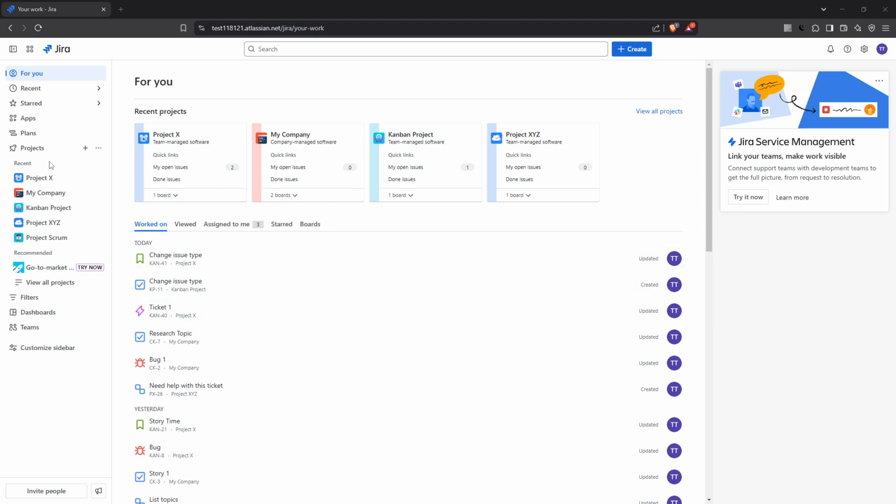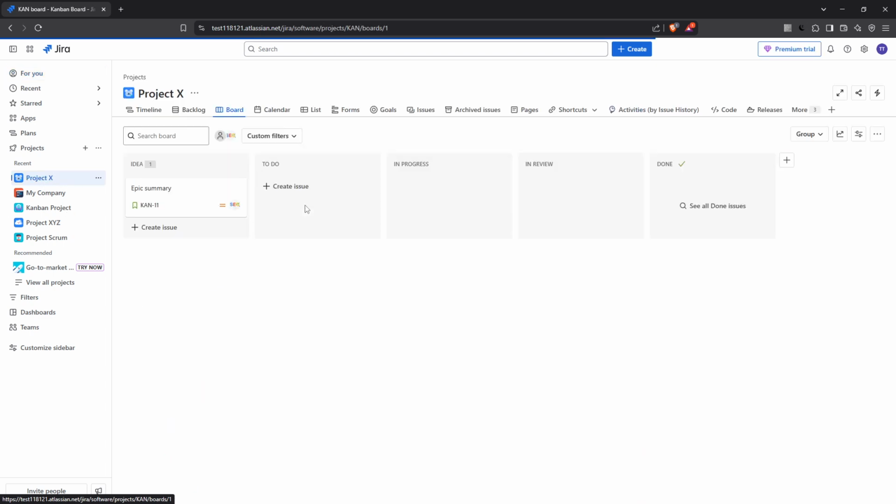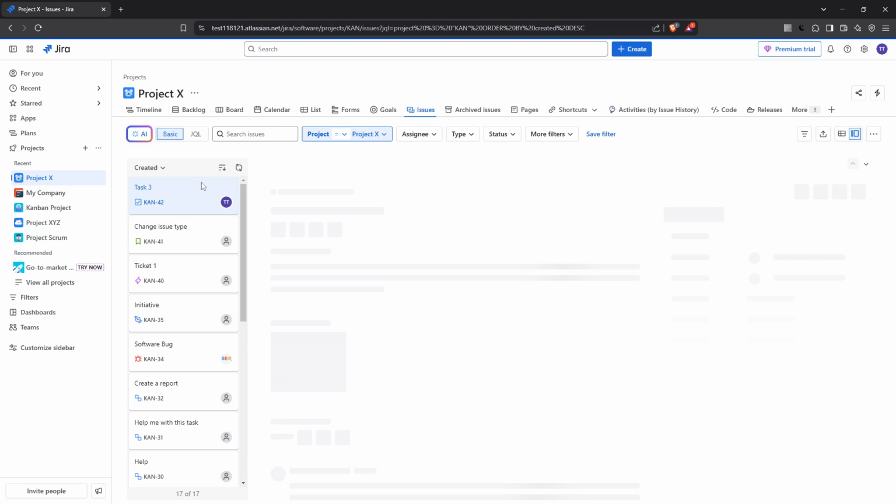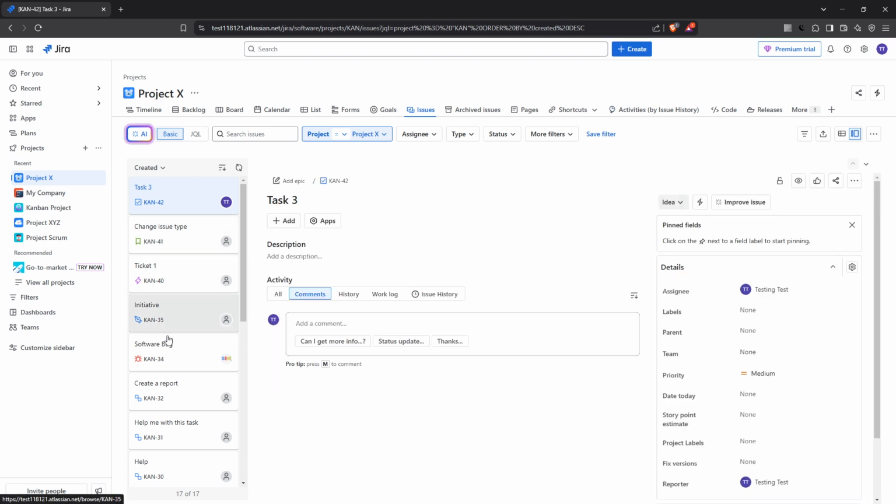First, you'll want to open up Jira software and locate the Issues tab at the top of your screen. This is your starting point for accessing all your project tasks, regardless of their size or scope. Once there, scroll through your list or use the search functionality to find the specific story issue that you wish to link to an epic. It's important to have all of your relevant issue keys or names handy to make this process smoother.